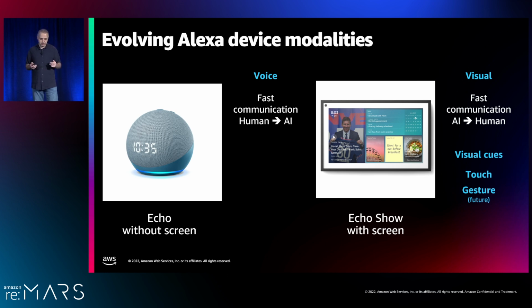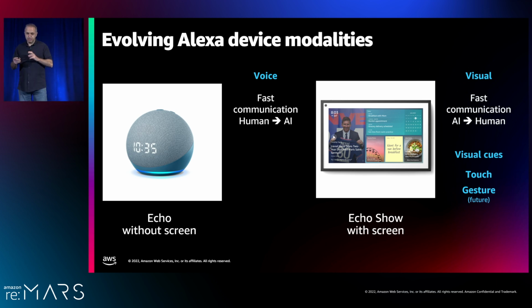Voice is a natural input to interact with these agents and computers, because you don't need to learn anything. Everyone speaks the language. If the system is good enough to recognize the speech and understand the text and fulfill the task, that is great for customers. You get things done. That's a faster way of communicating from human to AI.